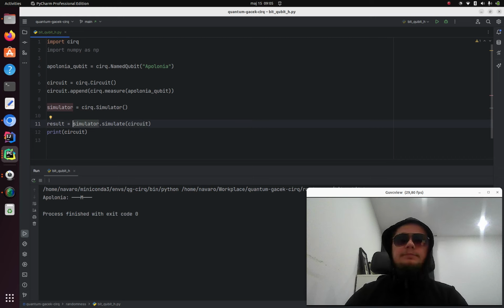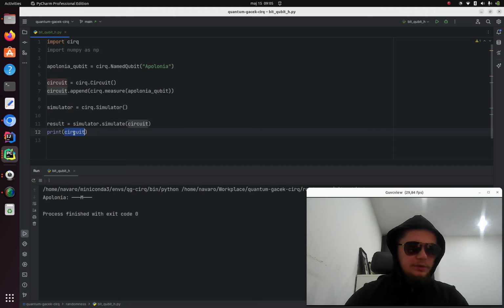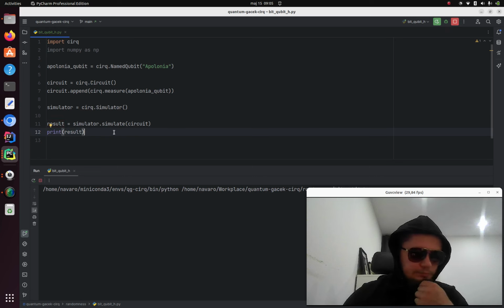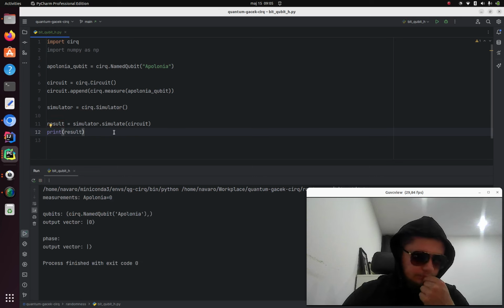Okay, and we can print the whole result for starters. So this is this weird notation called Dirac notation or bra-ket notation. But what we've got as a result is a qubit in state 0. The measurement is 0.